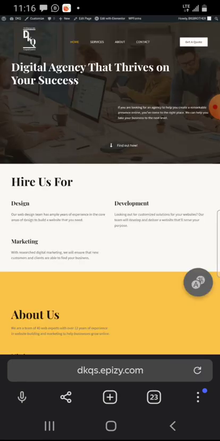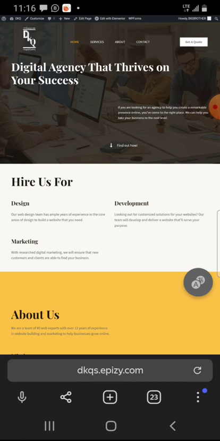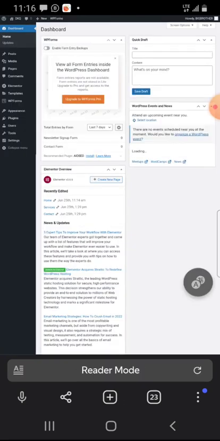So okay, now this website is looking like mine because I can see it has my logo. The next thing I want to do is go back to my WordPress dashboard, and the way you can do that is to click on this button which says DKQ. It might give you the name of your website. Mine is giving me DKQ because that's what I chose. Once you click on it, it shows other options like themes, widgets, menu, and dashboard. Click on the first option, dashboard. This carries you back to your WordPress site, and here we are.